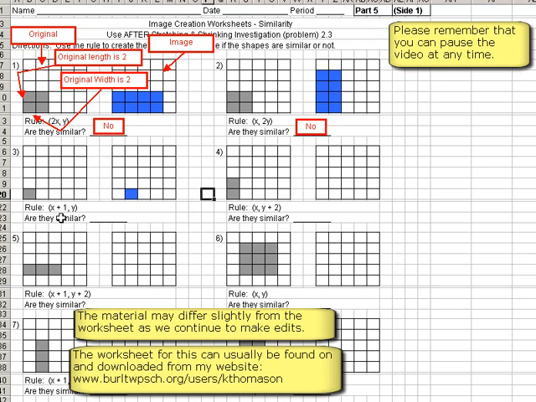Now the question, are they similar? Similar has nothing to do with position. In other words, are the numbers before the x and the y different? No, they're not different. They're the same. So these two figures are similar. It has no bearing on where the shape is. That's just like you having a twin and then the other twin standing here or standing here or standing over there. It doesn't matter where the position is. So these two shapes are similar. Since they're identical, they're in fact congruent as well.